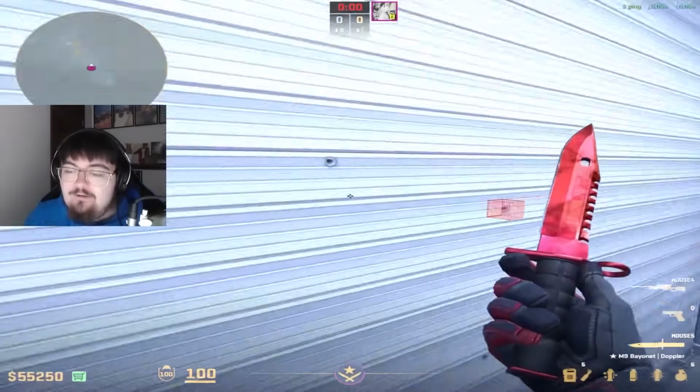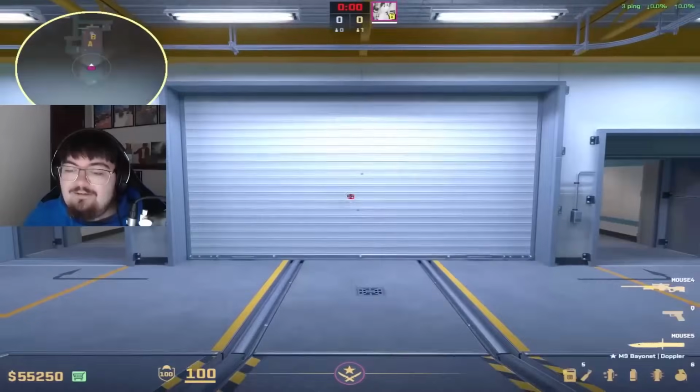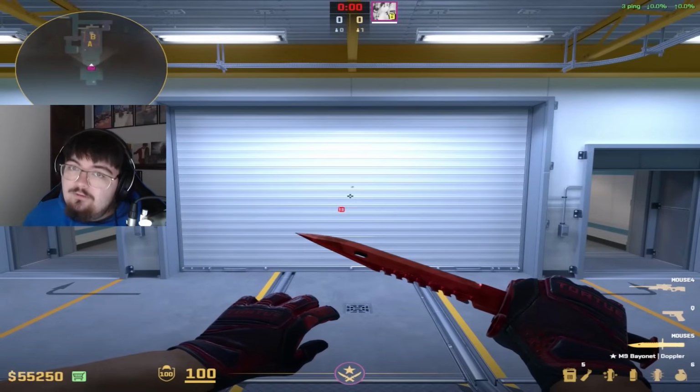If you look right here, you can see the bullet does not go through the door. So the next time you're trying to wallbang somebody playing on the other side, you can't actually do that, and you're just giving away your position.